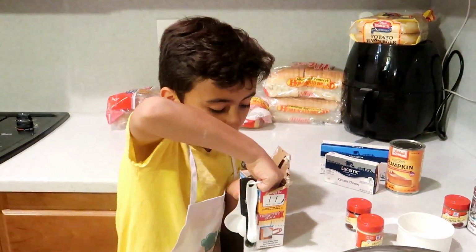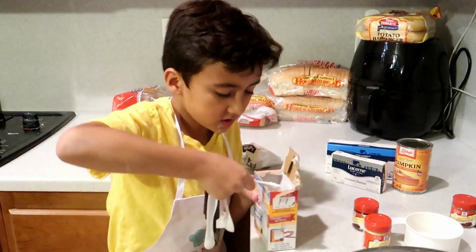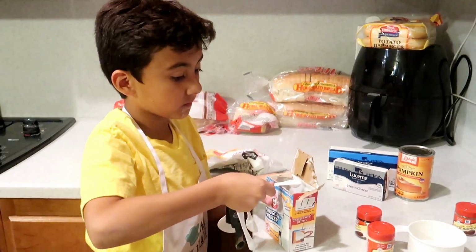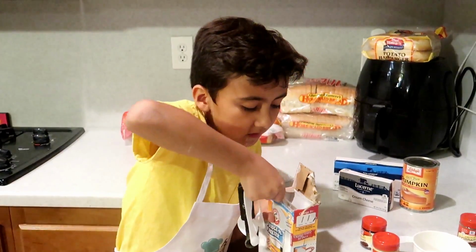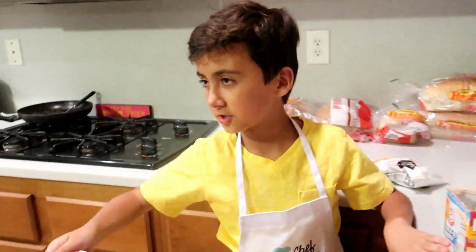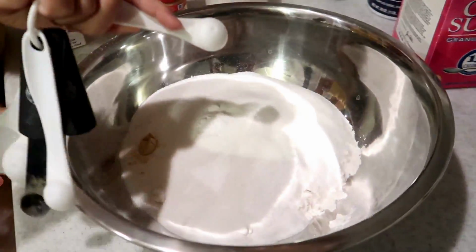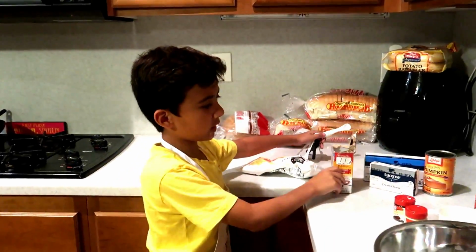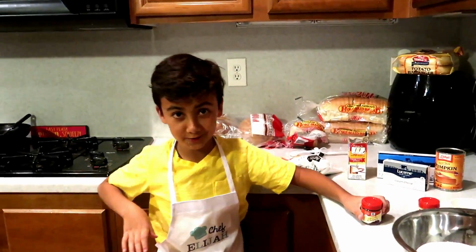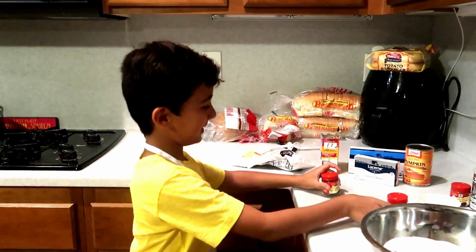This is the baking soda, so you have to make sure you have literally the exact measurements, kind of. And that's a half teaspoon? Yeah, half teaspoon of baking soda. I'm trying to be very careful. Hey, Mom, did this look good to you? Yep, looks awesome, dude. Good job, dude. Learning from the best. So now we put in the baking soda. And now we put in the ground cloves. Nope. Now we don't put in the ground cloves.